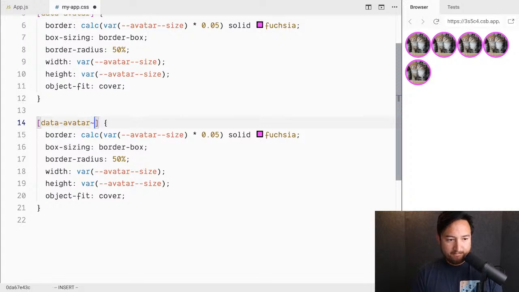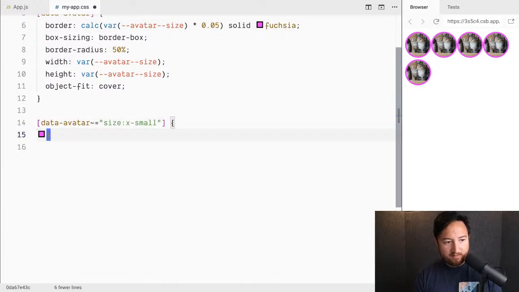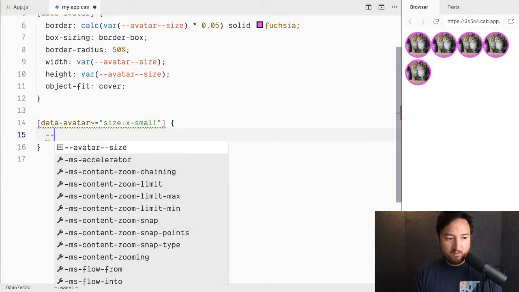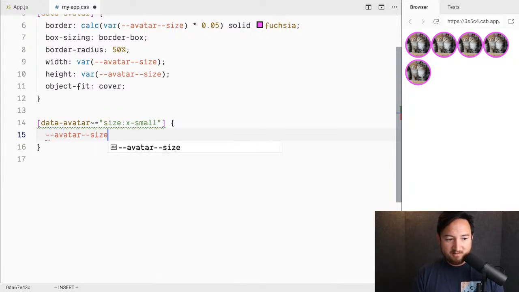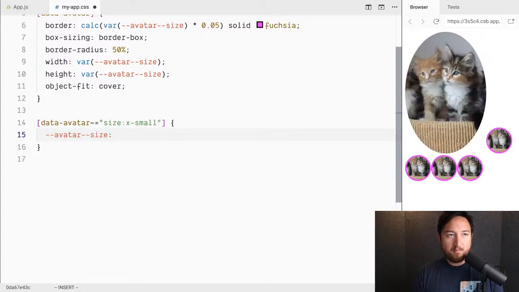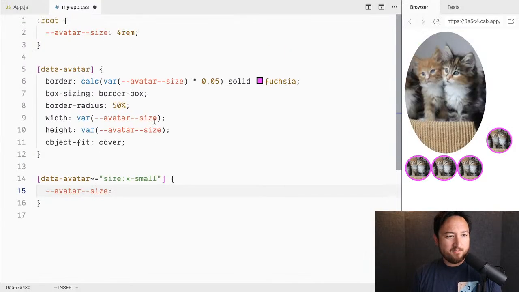So we'll do a wildcard selector. As long as this text shows up, you're good. So let's do the first one. That's going to be extra small. I don't need to redefine all of this. I just need to set my custom property. So let's do avatar size. And let's see, what was our default?